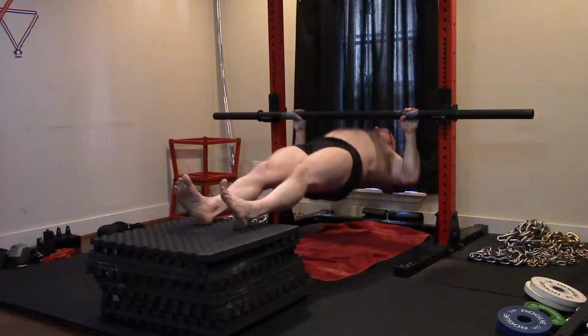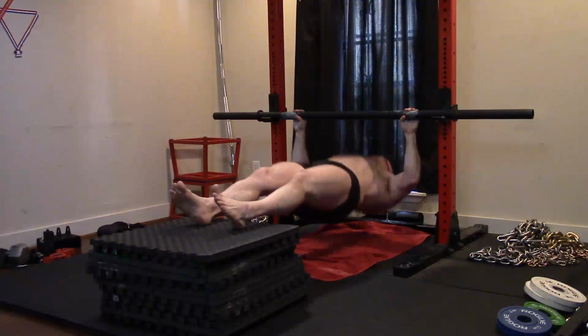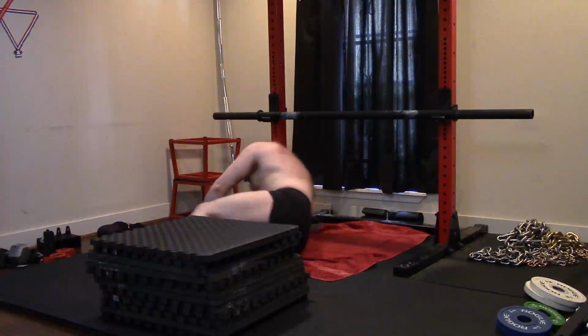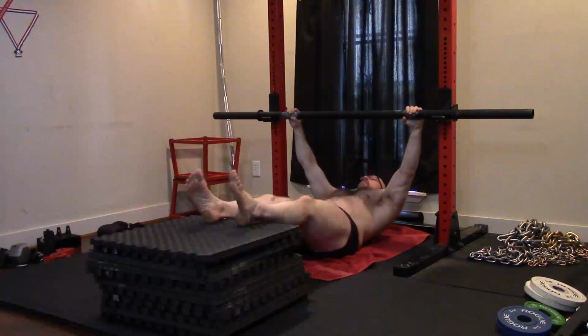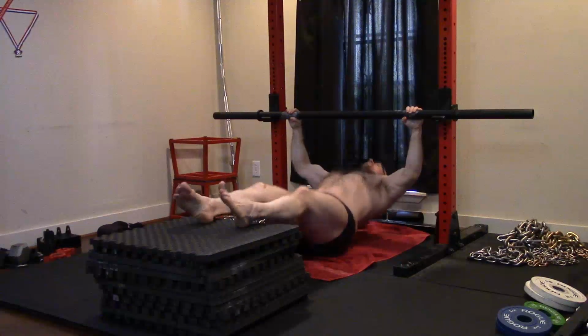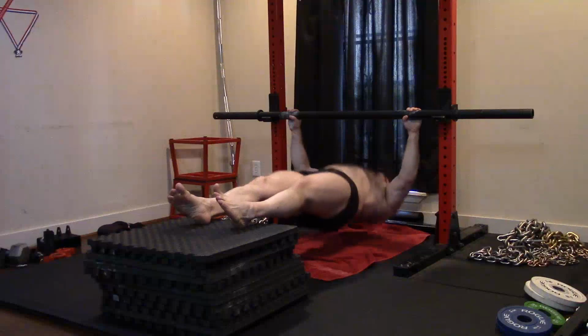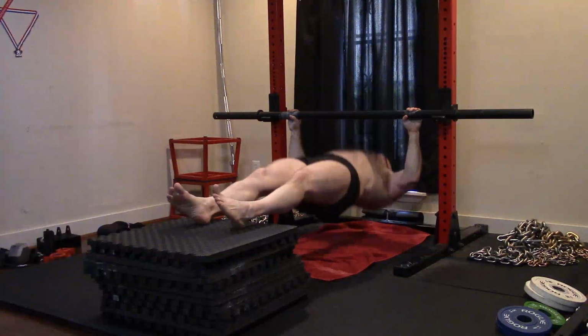So, again, people who are curious what my GPP is, I'm doing farmer's walks because I have those little mini Titan farmer's walk handles, right? I load those up. I do them every morning. Well, non-training days, my other 3 days. So that ends up being a lot of grip and trap work.